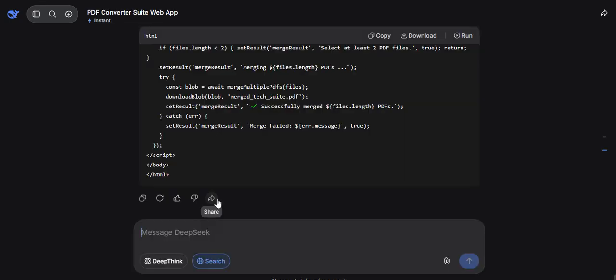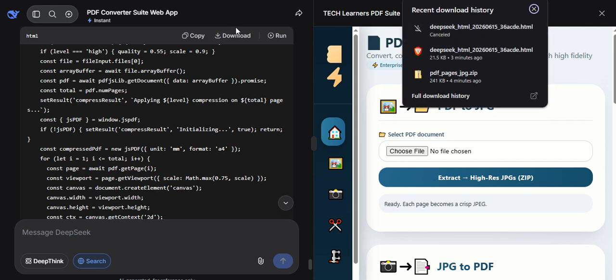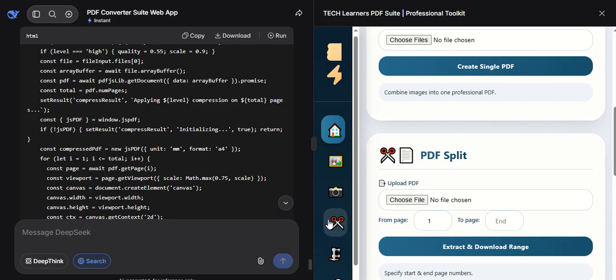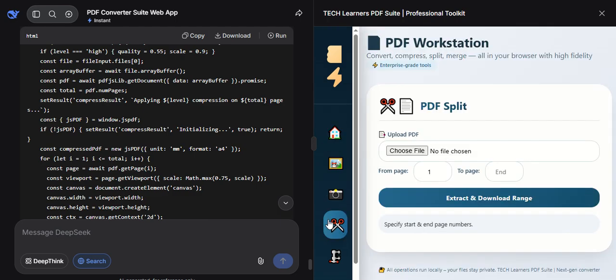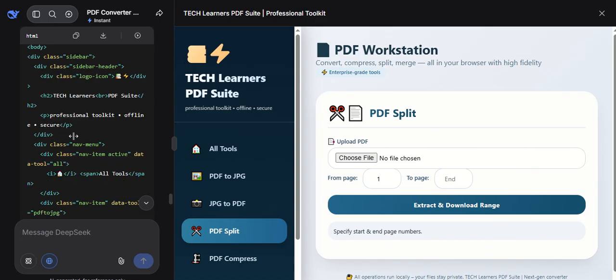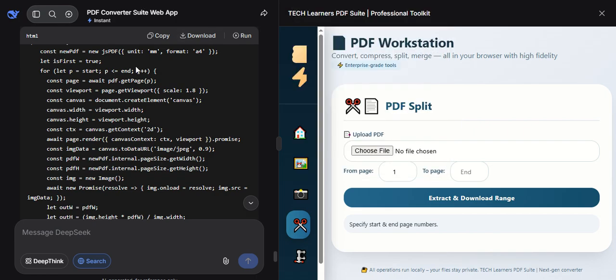What happened? The internet went slow. Okay, let's replace it.